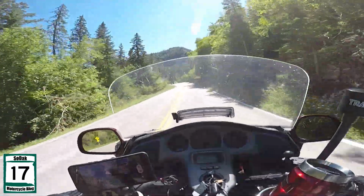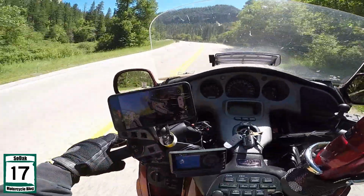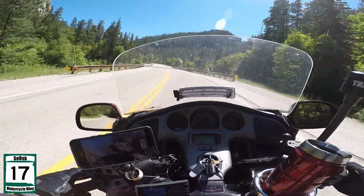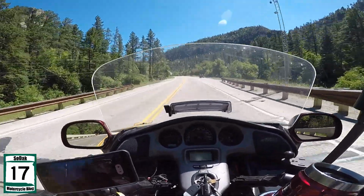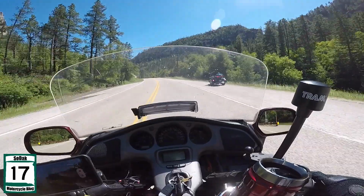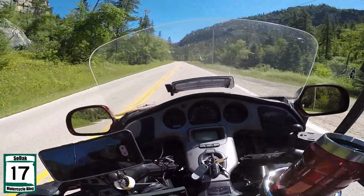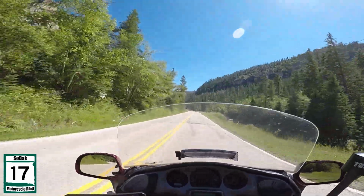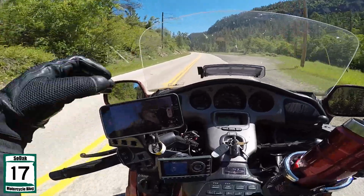For Roughlock Falls, you can ride up that gravel road, which is only about a mile, or heck, if you want to, you can stop at that parking lot and hike all the way up. It's not a terrible hike up that way either. And Spearfish Falls, the same deal. It's about a mile and a half round trip. It's a little bit of work coming up. It definitely is a moderate hike, but to me, it could be a lot worse.